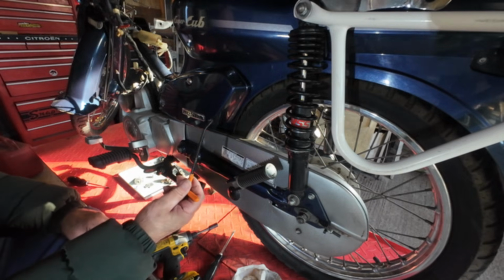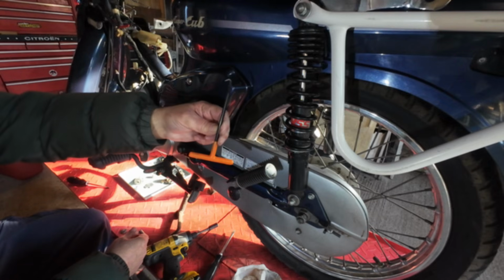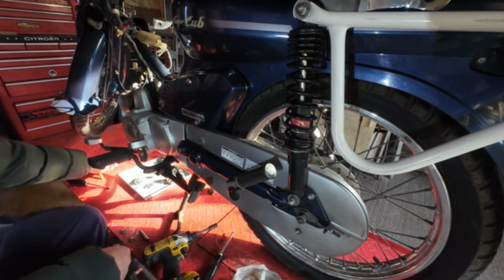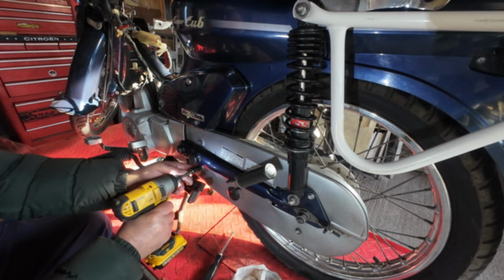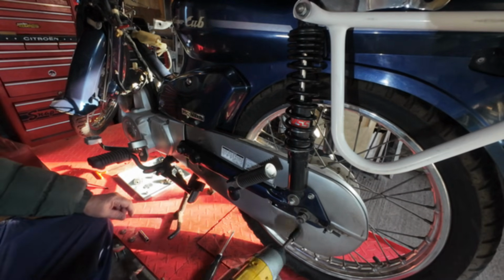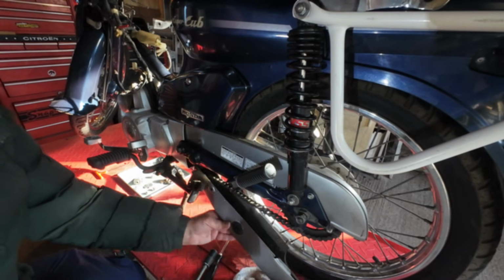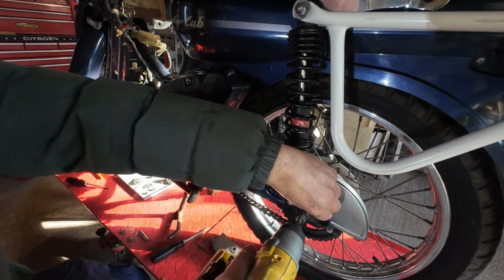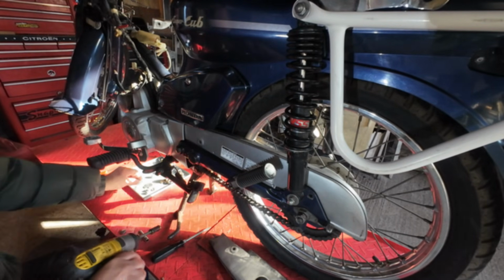Just out of interest, that is a really good tool to get yourself. It's just a spring puller. Great for pulling that brake light spring off. Now we're going to whip the chain guard off. Get the good old nut gun out, save a bit of time, because we've got to mess about with the chain, just to get the chain tension right.